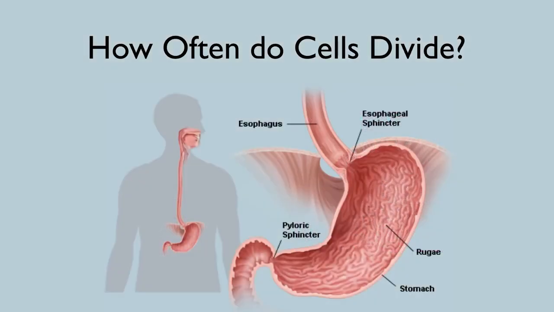But some cells divide all the time. Epithelial cells, most notably, like cells in your stomach. Your stomach lining, your stomach is a nasty place. pH of 2. Cells don't live very long there. So one of their strategies for coping is they divide a lot. So the lining of your stomach today is not going to be the lining of your stomach 2 to 3 days from now. So that's a lot of cell division.